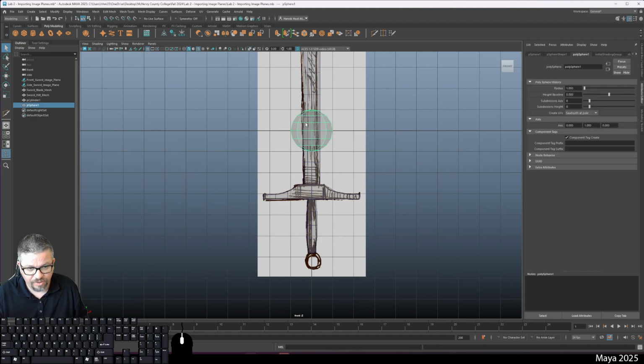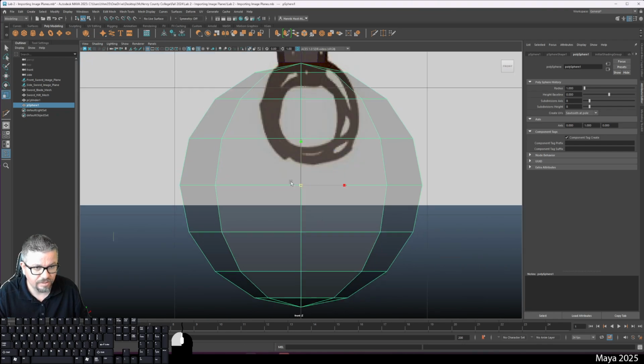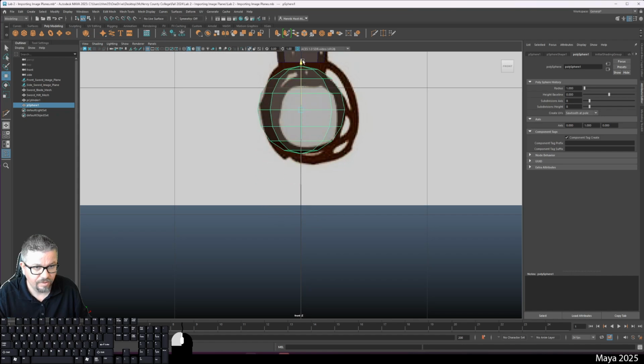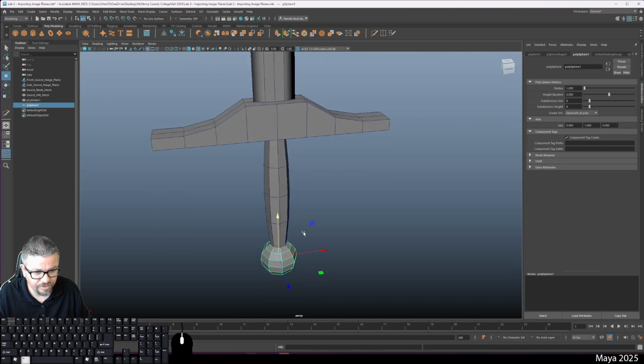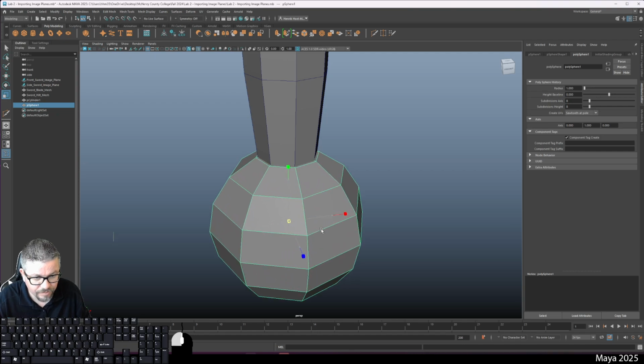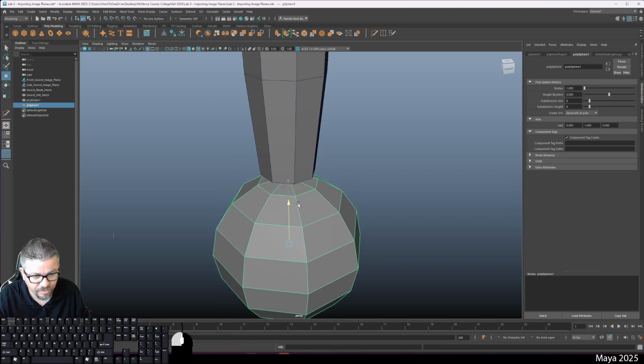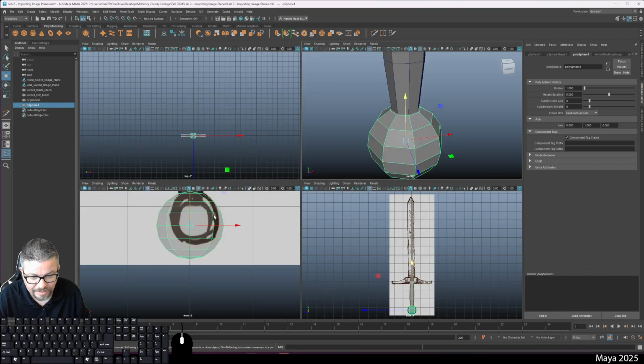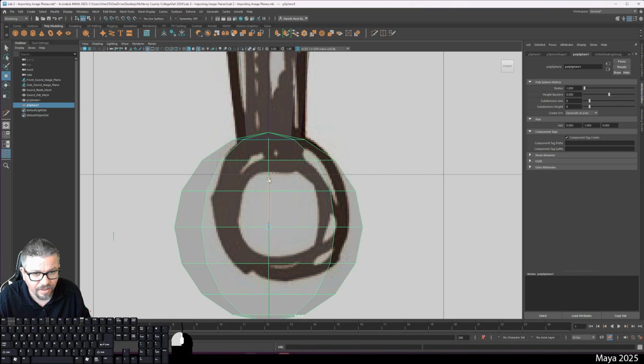So now I've got this sphere, and I want to go ahead and just bring this down. This is probably going to be the easiest part of this whole model. Zoom in, and let's bring it down. And let's bring it a little bit bigger. I'm going to kind of line this up. What I want to do, this is my goal here, is I want to line this up. You see that final edge right here? I want to line that up with the bottom, so later on I don't have as much work to do. So switching in here. Right there. That's where I want it.